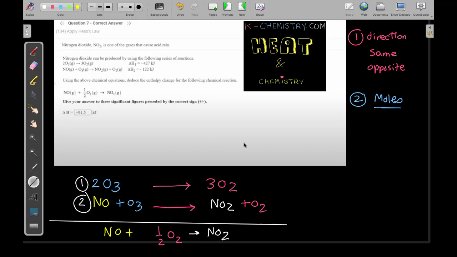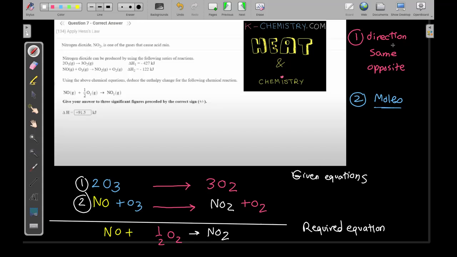Okay, so this is a very good way to answer question number 7, which is a little bit difficult. In the questions of Hess's law, all you have to do is look at the equations that are given. So look at the given equations. Please follow with me carefully. These are the given equations and this is the required equation. You need to manipulate and change your equations from the given equations to the required equation. So how do you manipulate them?